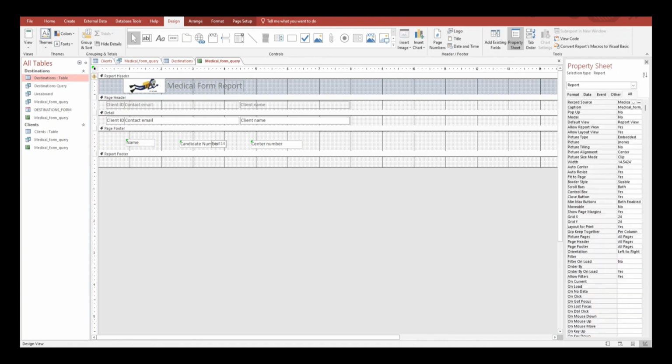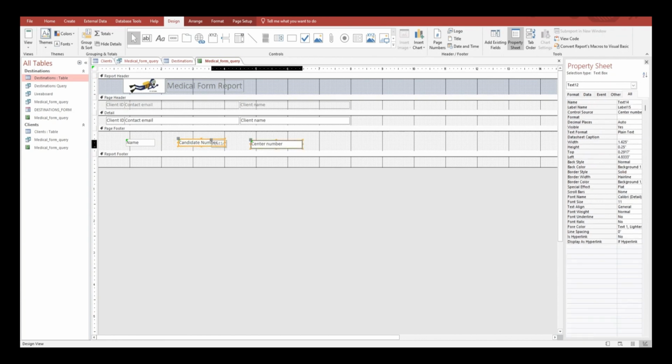Somehow there is some other text that came. Click on this one and press the delete button on your keyboard, it will disappear.